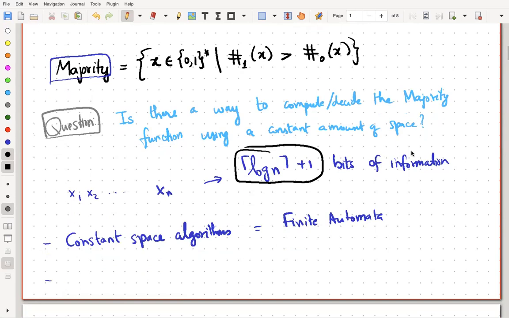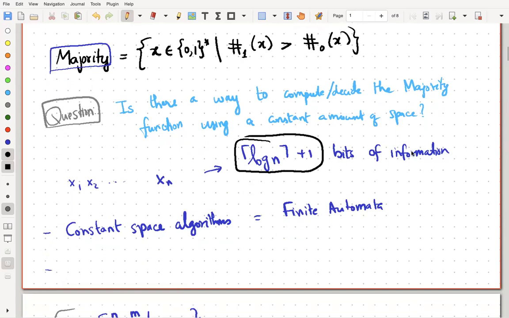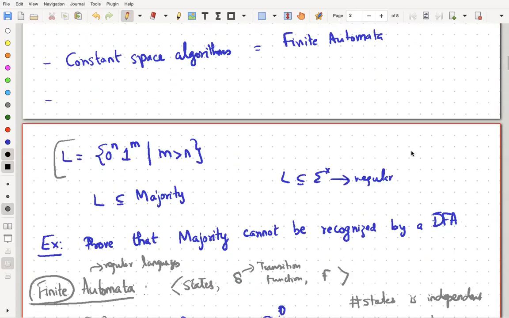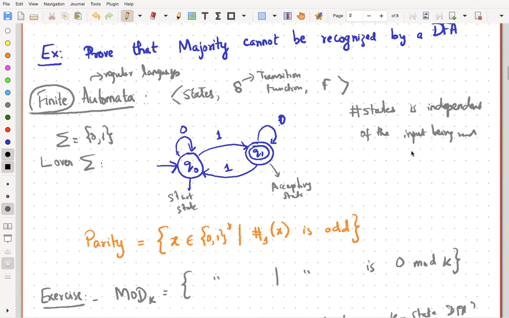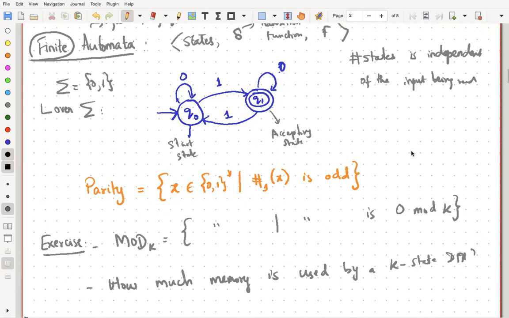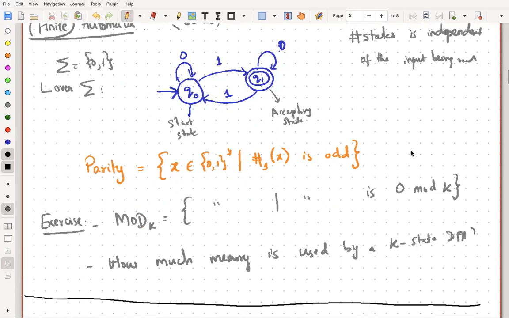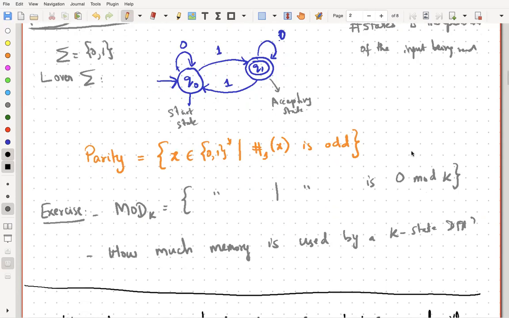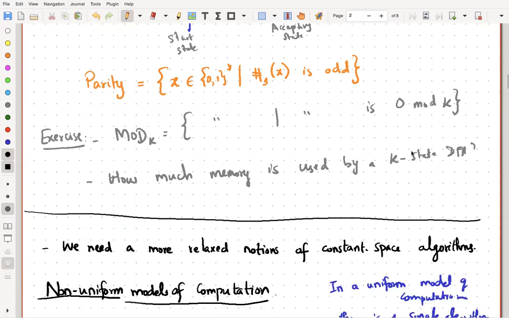We also saw constant space algorithms, which are like finite automata, seen before. By some pumping argument you can show that majority is not a regular language; it cannot be decided by finite state automata. To model constant space algorithms, we needed this notion of non-uniform computation, where you can have completely unrelated algorithms for different input lengths.